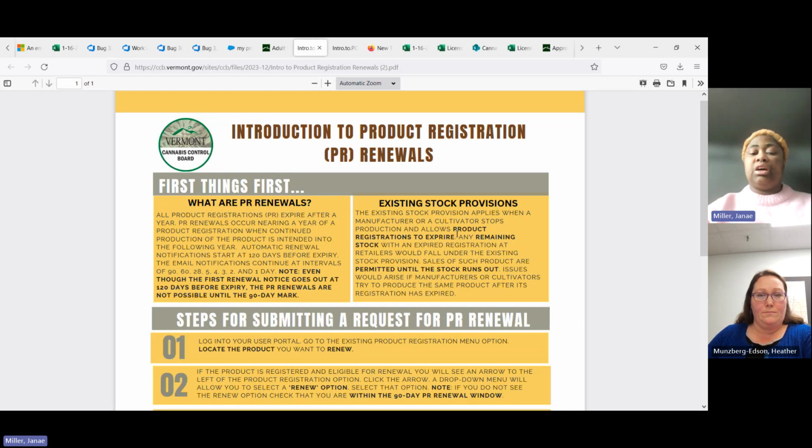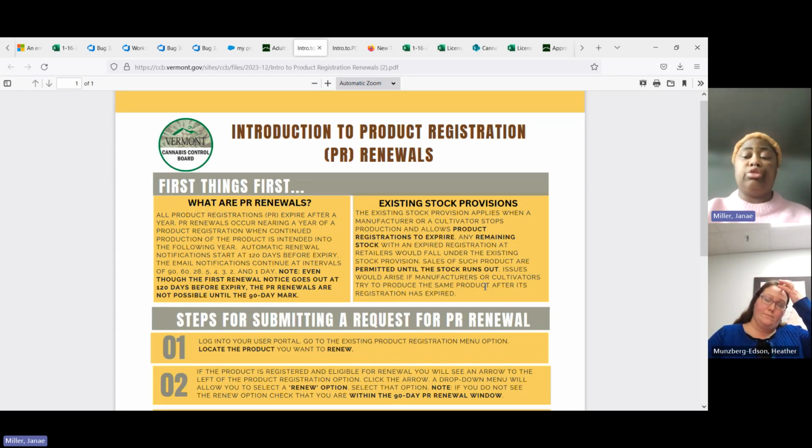This means that when it expires, the remaining stock is able to be sold until it runs out. That is completely fine as long as the cultivator or manufacturer is not planning on making any more of that product. If they're making more of that product, it absolutely needs to be renewed.